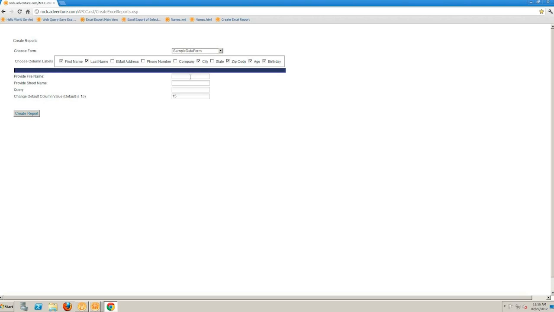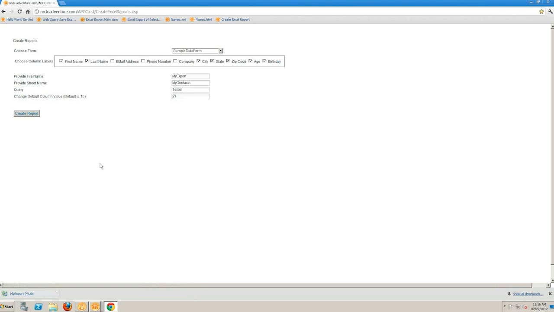I want to put in a file name, a sheet name, and a particular query. The only thing I'm interested in here are the contacts from the state of Texas. I can also change the default column width here, and then I can create that report.